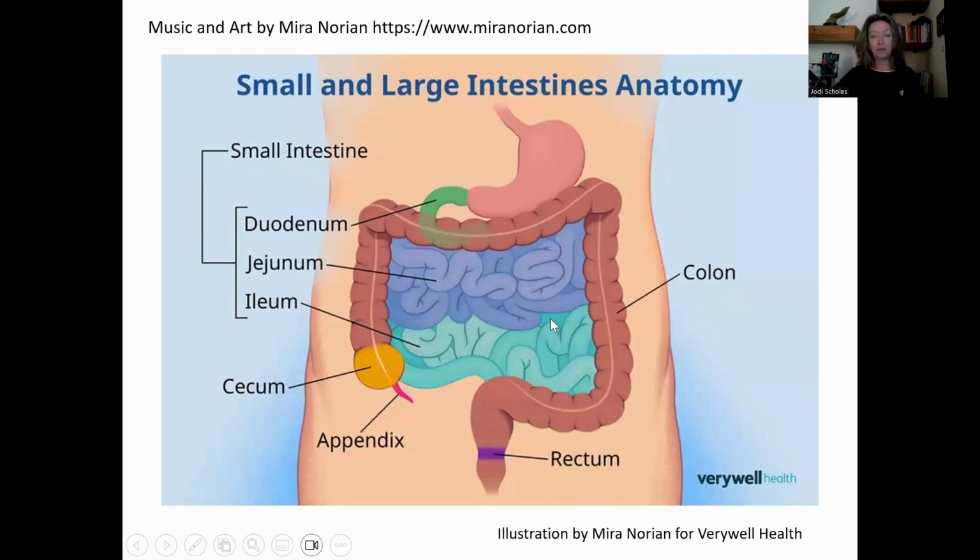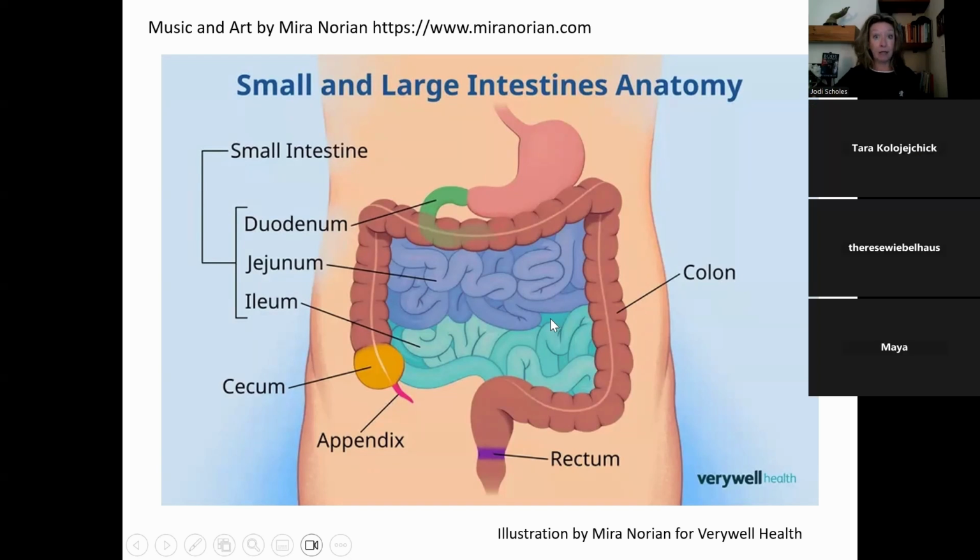Now think about this. When a little kid has an upset stomach, what do they do? They rub their belly, right? They rub their belly in a clockwise fashion. That's because they're rubbing the ascending, transverse, descending colon. They're massaging their belly. Go figure, right? Intuitively, the body knows it needs a little calmness if there's an upset tummy.